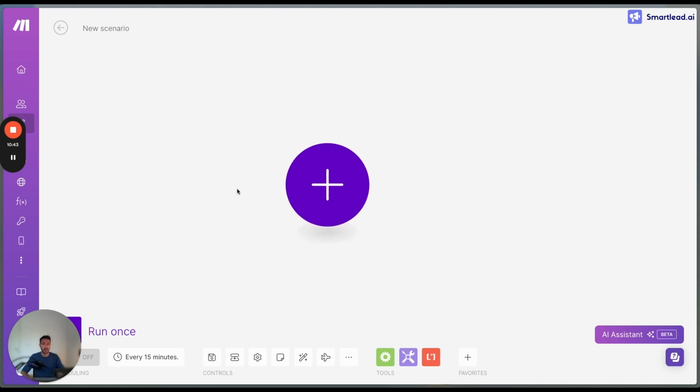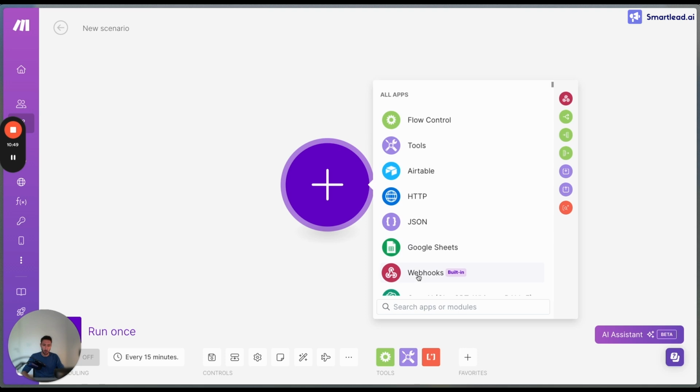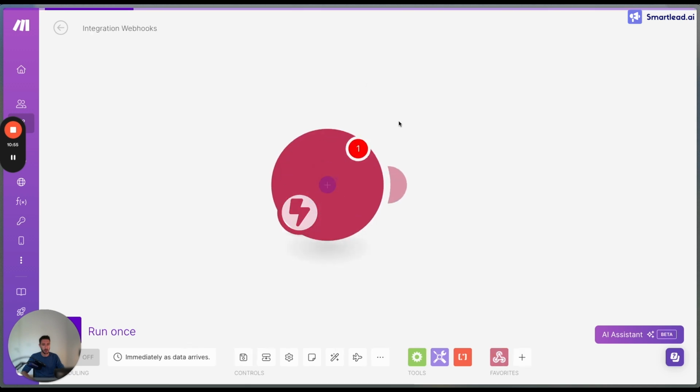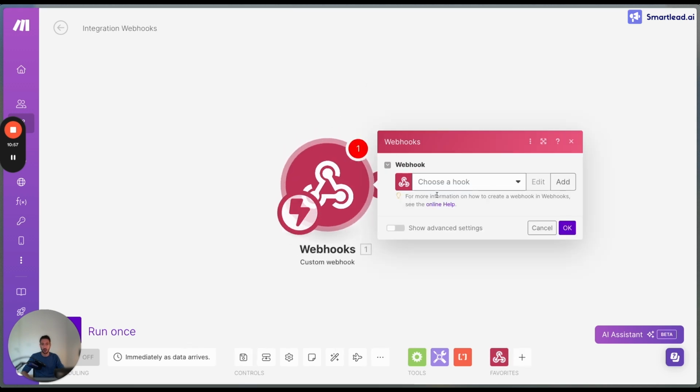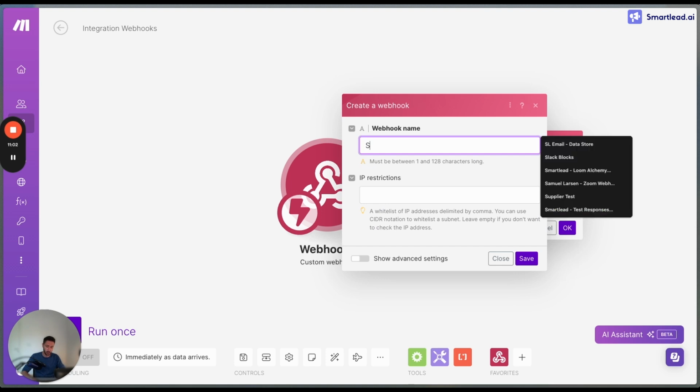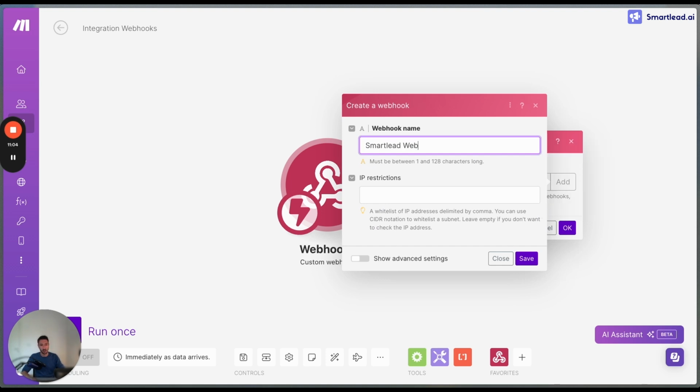So the goal here is we need to actually create the webhook that we will use to send the information. So what we will do in Make is we will search for webhooks and then search for custom webhook. So this is triggered when a webhook receives data. What we do here is we add that webhook and then we call it Smartlead Webhook.